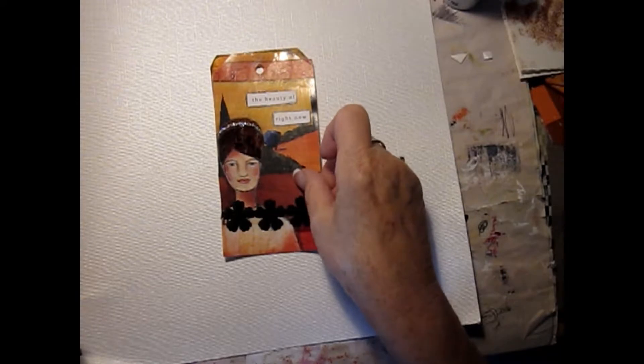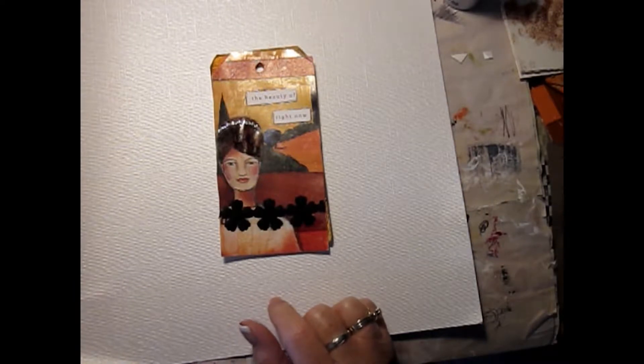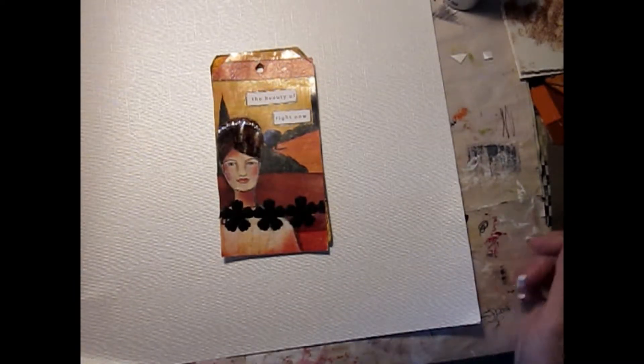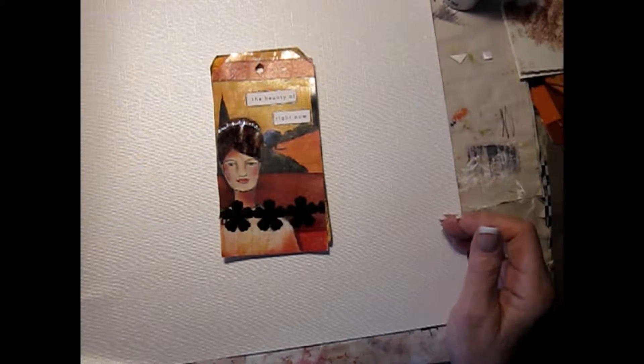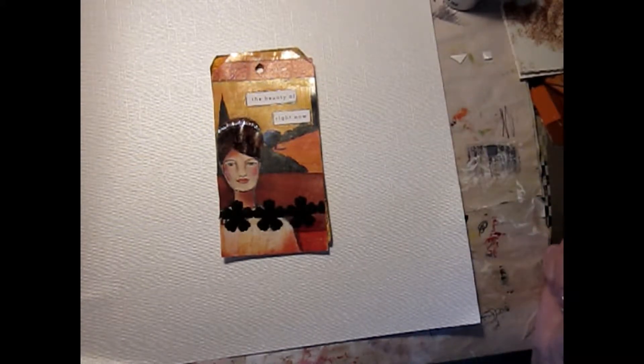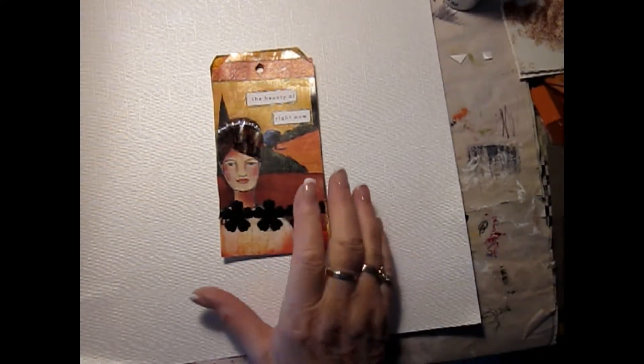So this is an image I got out of an art journal magazine — I don't know whose it was. The background is from a Palm Springs Living magazine. It's titled 'The Beauty of Right Now' and I was going for something really simple. I was pleased with the colors and the way it turned out. I basically just adjusted the looks by adding a little bit of blush on the woman and left her basically the same. Very pleased with how it turned out.